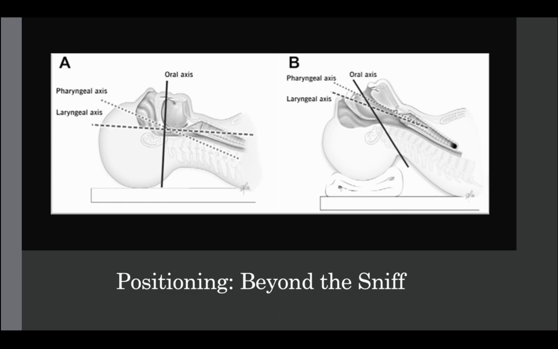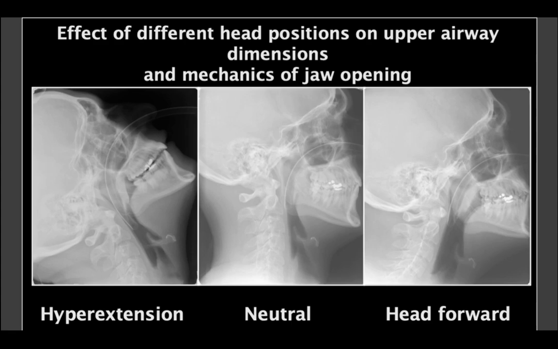Often we start patients in a sniffing position. Think about the sniffing position as your starting point. I want to align the ear to the sternal notch, but I also want to consider positioning that I may need to do during the intubation. This gives you a little bit of an idea of what's going on in the airway as you're manipulating the head. Hyperextension actually makes the airway much more anterior.